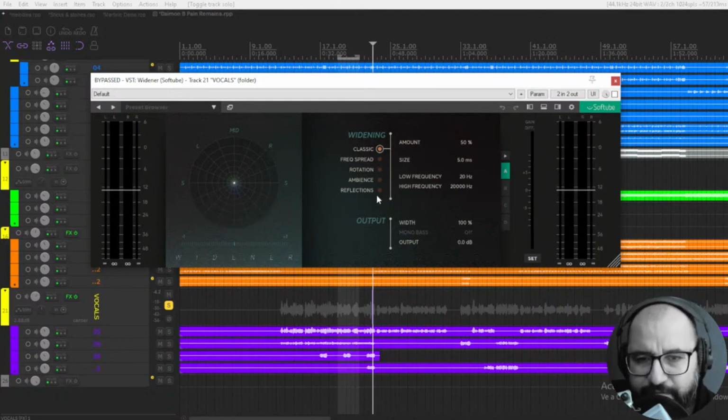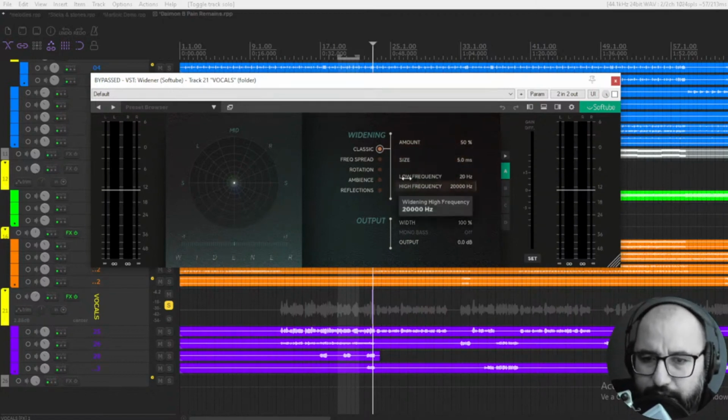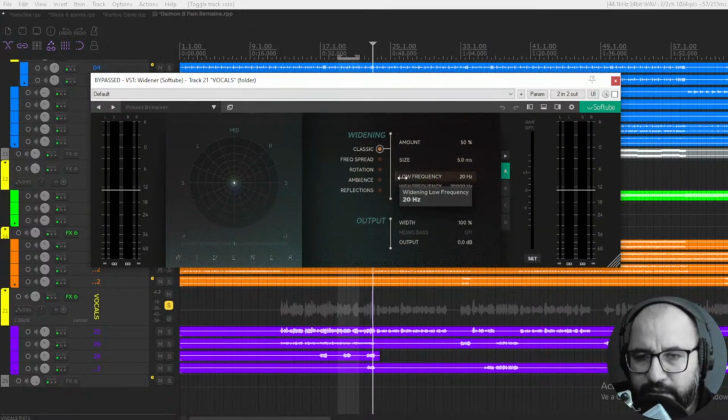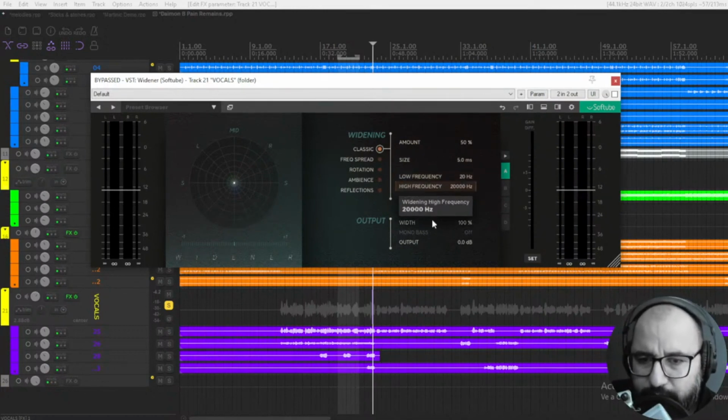It has 5 modes of widening, the classic, right? And here is the amount of widening in percentage, the size also of the widening, and also you can leave out some low frequencies or high frequencies with this, right? In case you want to have the low end focused in the center, not spread with the plugin, you can do it with this, or you have also a universal mono bass, which is exactly that.